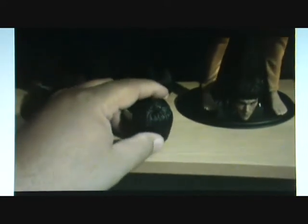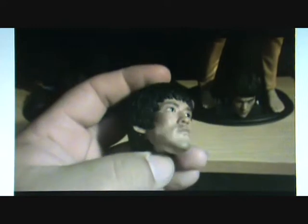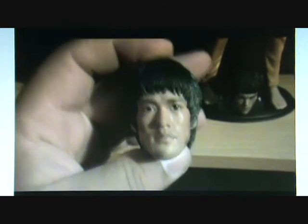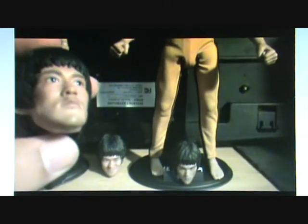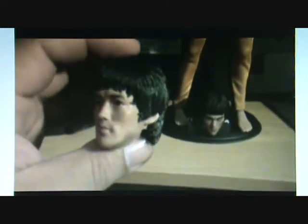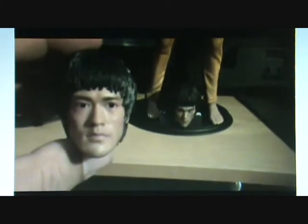Now, let's get down to the real deal here, okay? The battle damage Bruce Lee head that everybody's complaining about, and I have my complaints also, but look at that. I look like I'm staring into a fish. What's up with that, Enterbay? Why would you take this head and change it from the prototype? And I think I have a few answers for that.